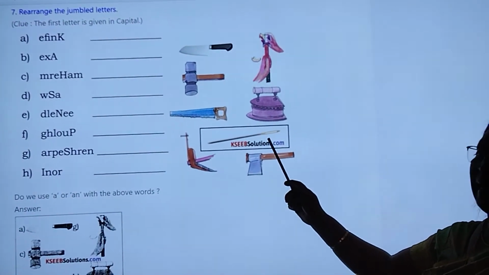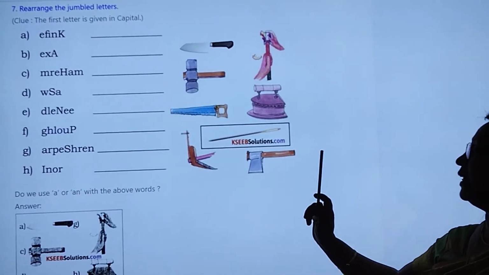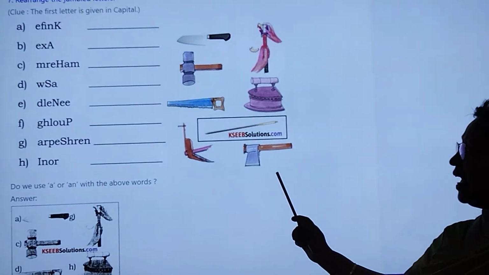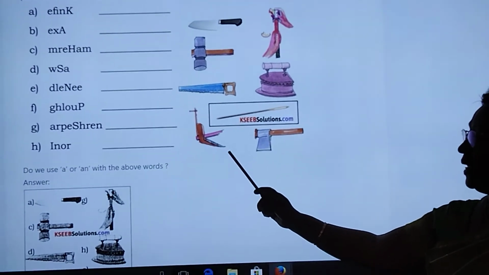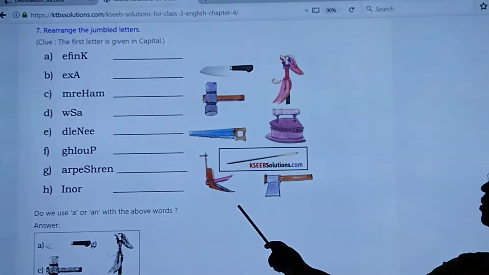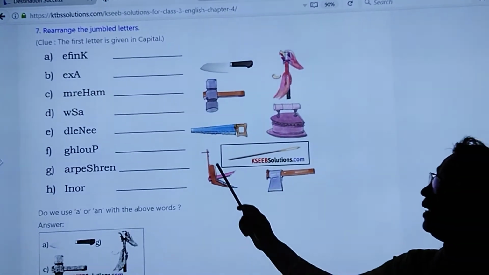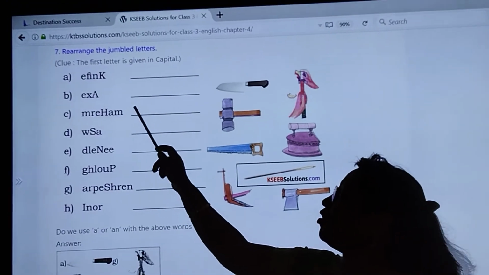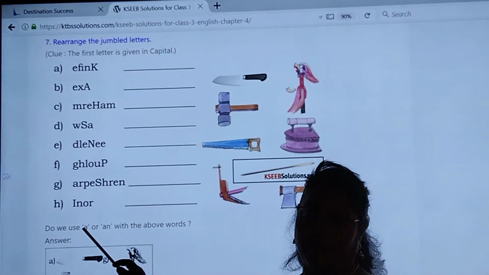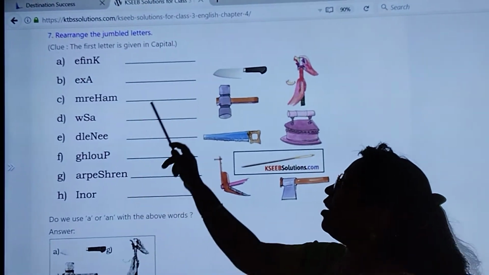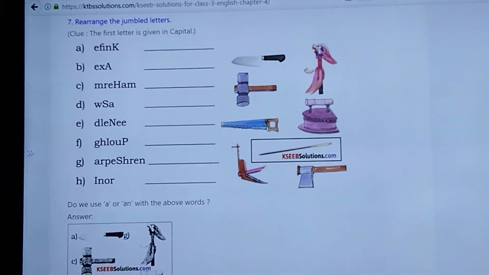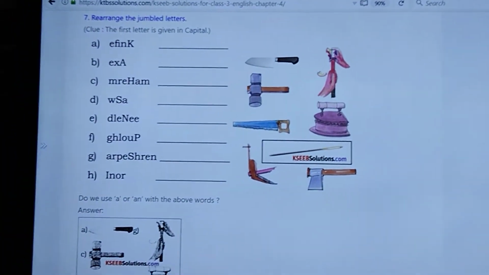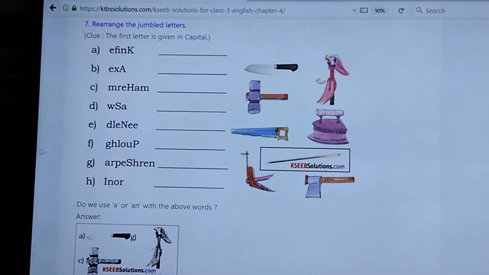Needle, N-E-E-D-L-E, needle. Axe, A-X-E, axe. Plough, P-L-O-U-G-H. Once you know the spelling, here the spellings of the words are jumbled. All that you have to do is write the correct spelling.